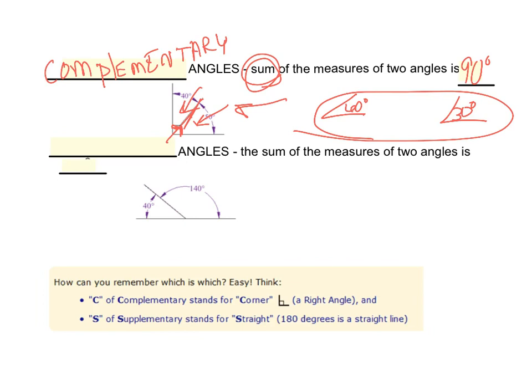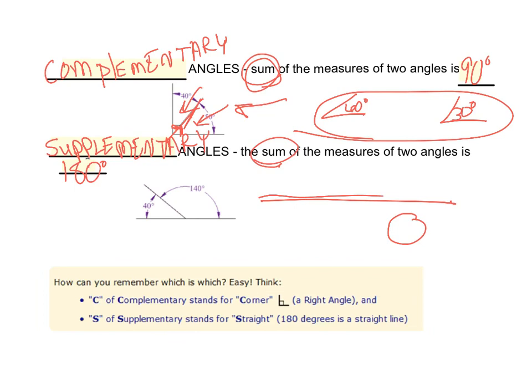All right, the other kind of angle pair that we're going to talk about today are supplementary angles. Supplementary angles. And those angles, the sum, what does sum mean? Addition. Their angles add up to 180 degrees because 180 degrees is a straight line. 360 is a complete circle. 180 is just a straight line. So we can see a straight line. We have two angles that add up to 180. So those two angles are supplementary.